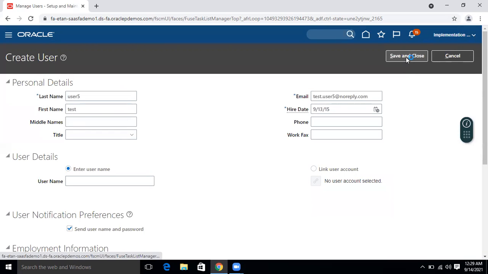So I'm just clicking on save and close. Now we have completed the creation of an employee record.